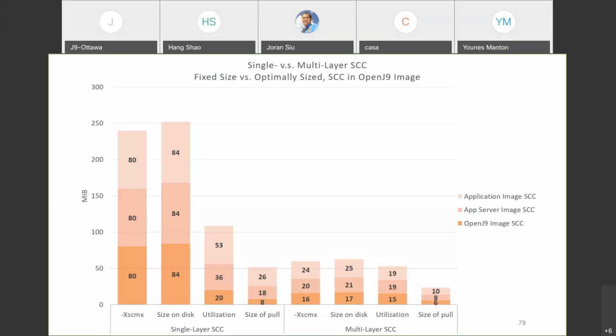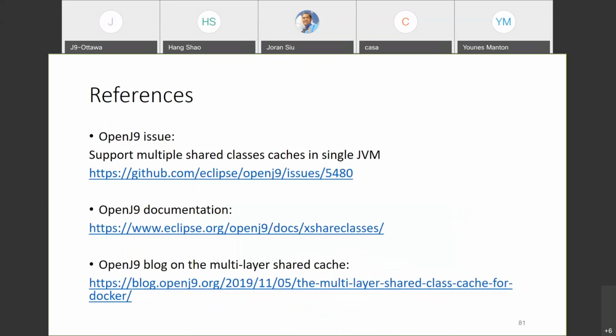So that concludes the second experiment. And just to finish off, I'm going to leave you first a set of references if you want further information. The OpenJ9 issue that discusses the problem, that links to the various pull requests.